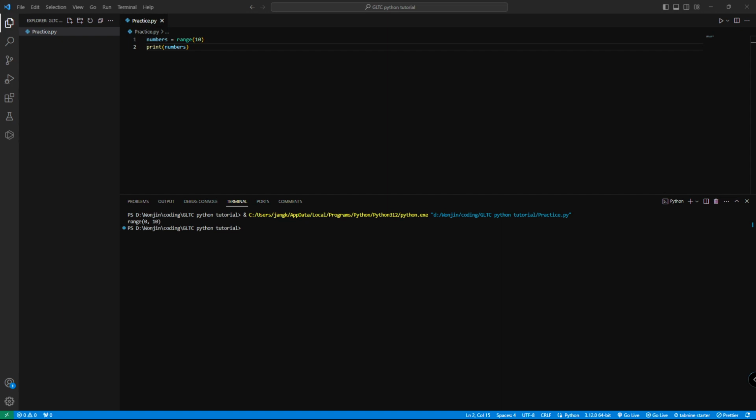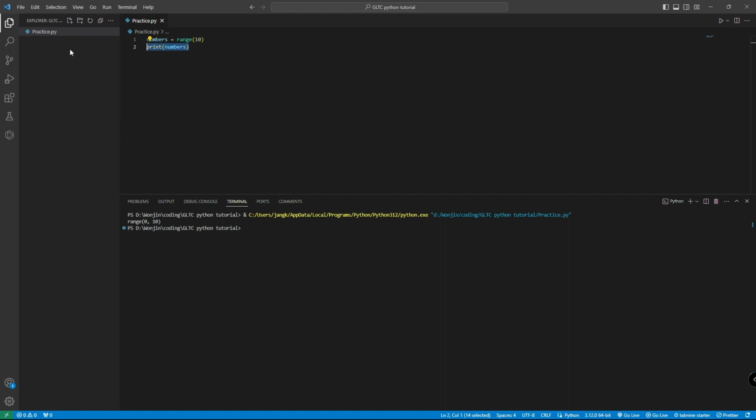To see the actual numbers, we need to iterate over this range object using a for loop. Before, I showed you how to iterate over a list using a for loop. But we can also iterate over a range object using a for loop. Basically, we can use the for loop with any object that represents a sequence of objects.